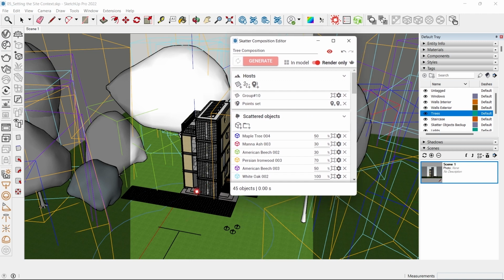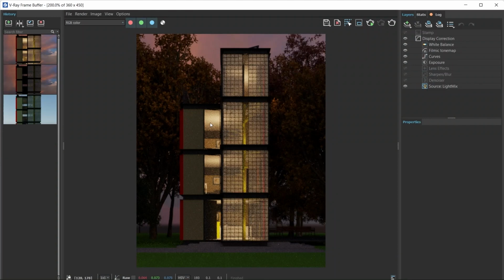Alright, so in the next video, I'll be editing the materials because the materials are sort of making the render look not that great. As you can see, it doesn't look too great because of the existing material. So we'll edit the materials and then we'll come back to finishing the scene.